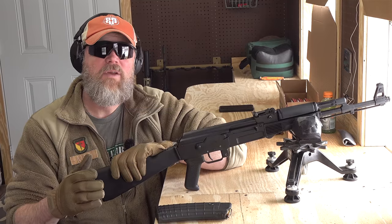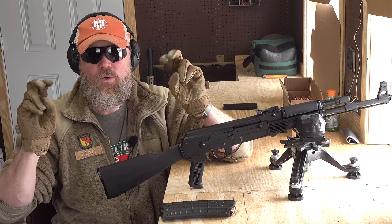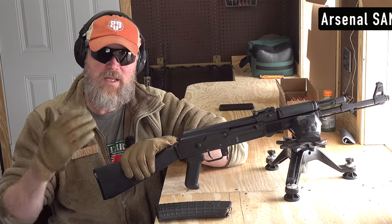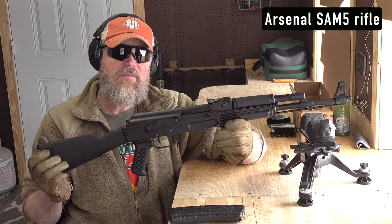So the rifle I showed you previously was made in Bulgaria and was made on a stamped receiver and was a Krinkov, one of the short little AKs. The Bulgarians absolutely love their milled receivers. So the SAM 5 rifle that I have here in front of you now is a milled receiver 5.56 rifle.